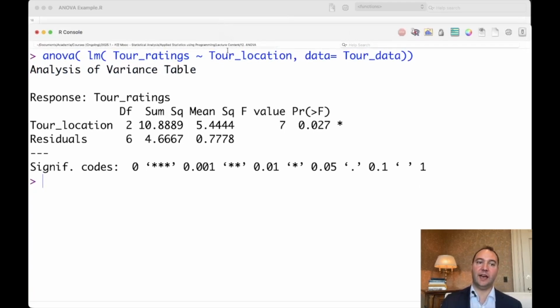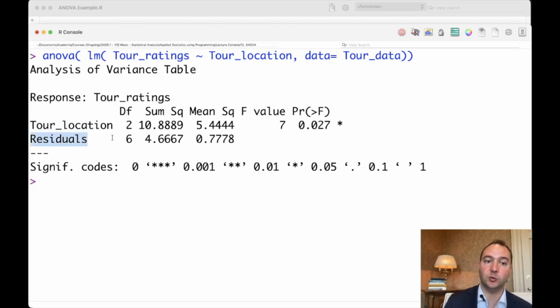All right, what do we have here? We have our ANOVA table. The ANOVA table in R looks a little bit different than it does in the textbook because degrees of freedom is shown first. What are the degrees of freedom? The degrees of freedom here are the number of groups minus 1. There are 3 groups. 3 minus 1 equals 2. Our degree of freedom for our SSR is 2.